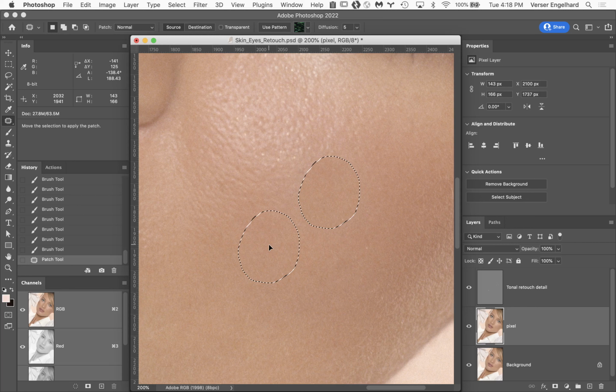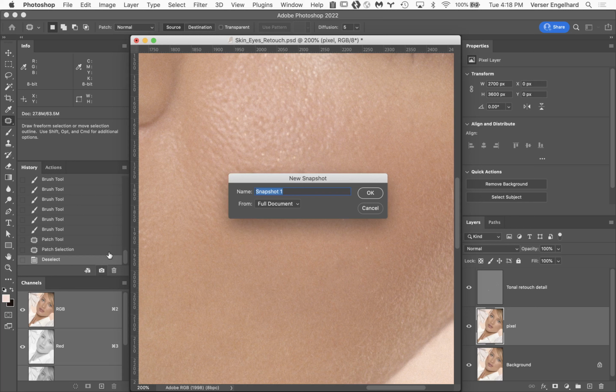But again, it's going to grab the texture and then it will use the surrounding area to match the color and the tone. So I'm going to then simply let go. And you'll notice that all of a sudden that patch just got lighter when I let go. Hit Command D to deselect, and then I'm going to do a history snapshot of this. And I'm going to call it Patch Tool.